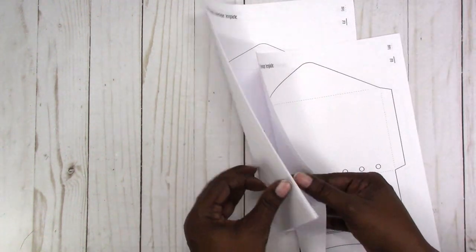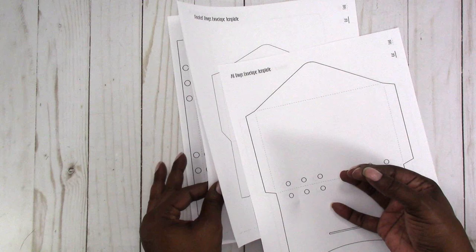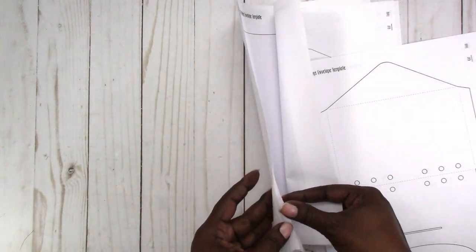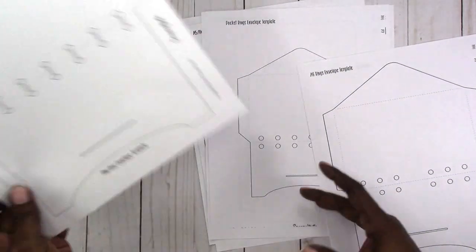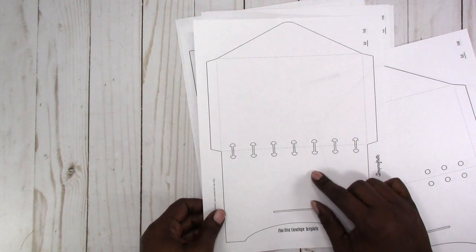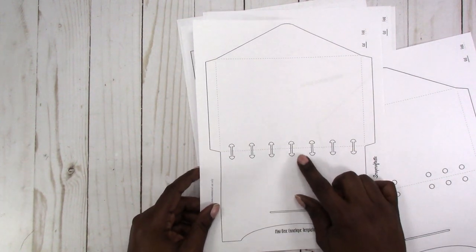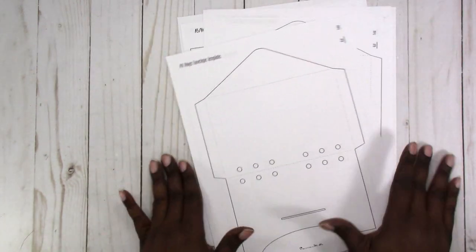And for the disc bound version, you could actually use your Happy Planner punch if you have one, or you could use a regular hole punch and scissors to make these cuts. So that's all if you're doing it manually.